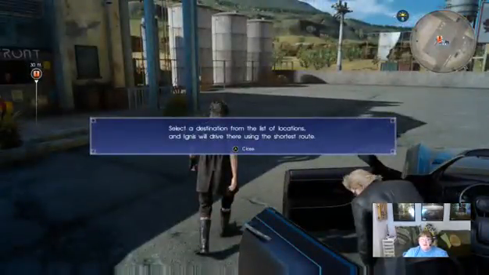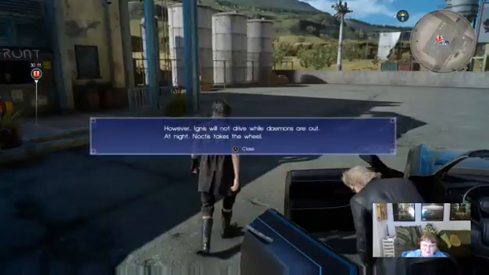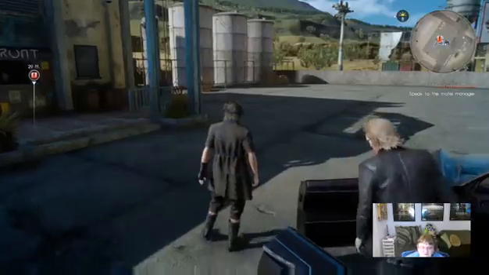Select a destination from the list of locations, and Ignis will drive there using the shortest route. However, he will not drive while daemons are out. At night, Noctis takes the wheel.